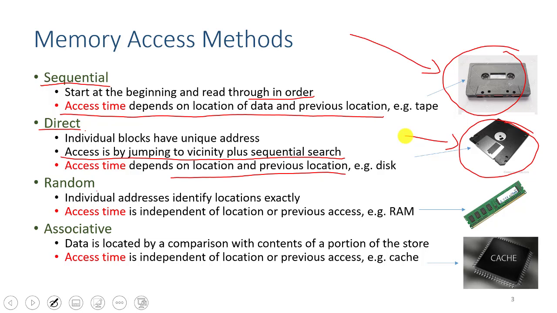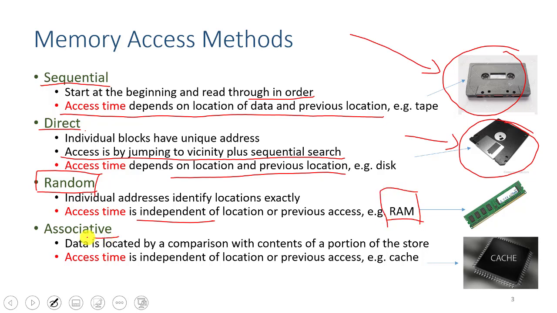After that, we have the random, which is called random access memory, where access time is independent of the location. So we have a uniform access time. Wherever we want to get a location, we will get the same time for accessing the information. An example is the RAM. Some examples nowadays, although it's random, we have the SSD drives and flash memories, they depend on random, but mostly we know random in random access memory, which is the RAM.